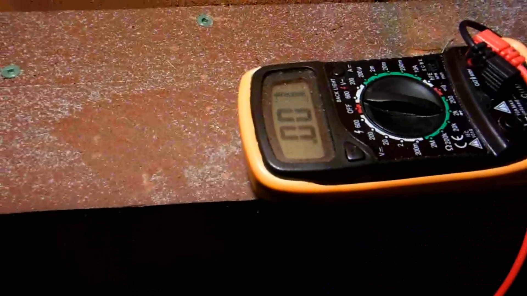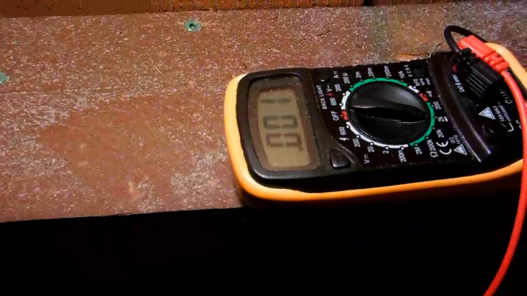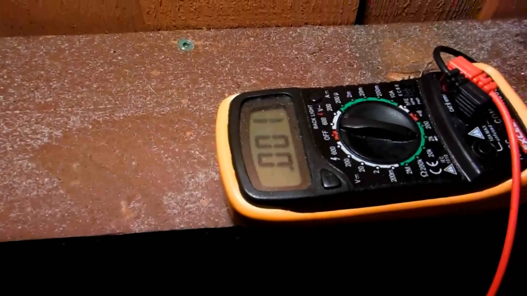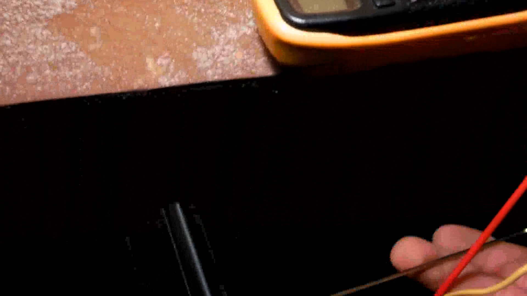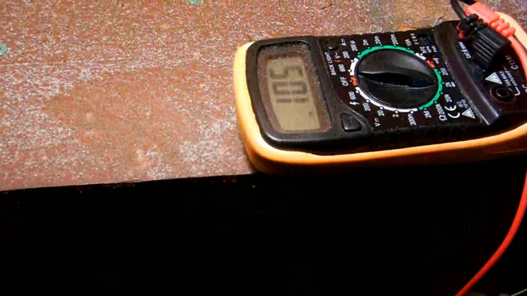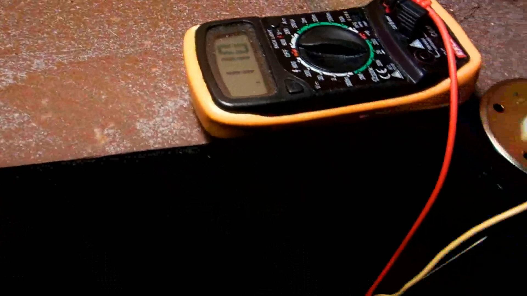As you raise it up, you can see what happens. The ground is getting completion and that's what's making the fuel gauge go to full. So as this goes up and as you bring it down, you can see it changes - you've got more resistance.